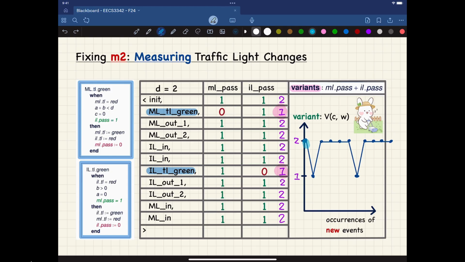So you got here, also you got here, right? So you can see this one is because we got MLTL green. And here we got ILTL green. Okay, and then the rest. So you go up, also you go the same, also you go up or you go the same.